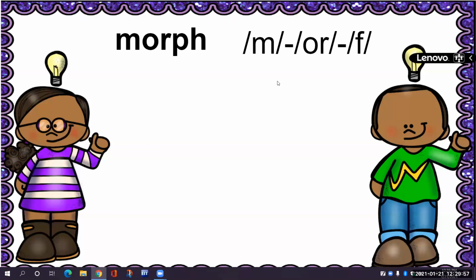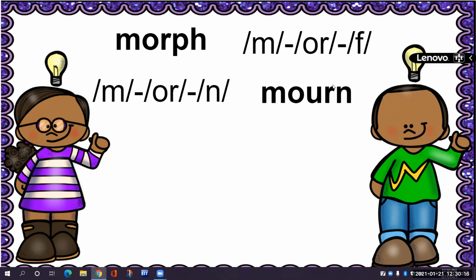I hear 3 sounds. I hear m, orf, m, orf. We're going to take this final sound, the f sound, and we're going to change it to n, m, orn. What is the new word on the curve going to be? That's right, it's going to be the word mourn.